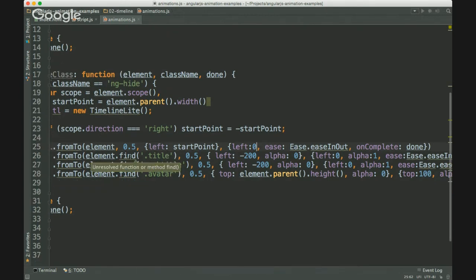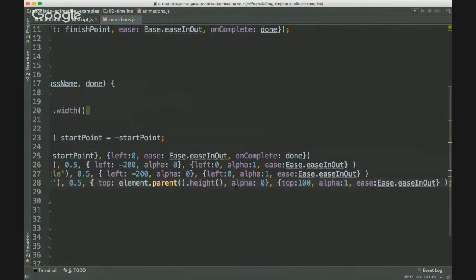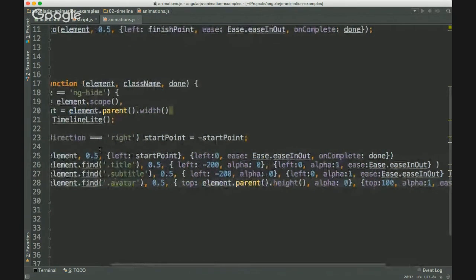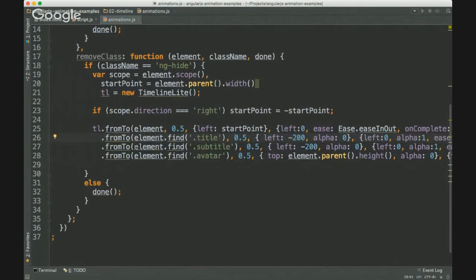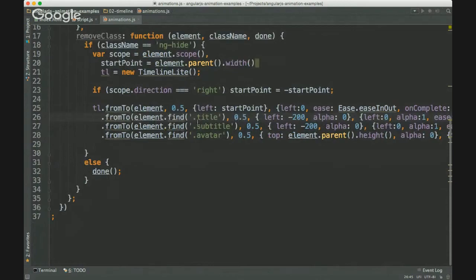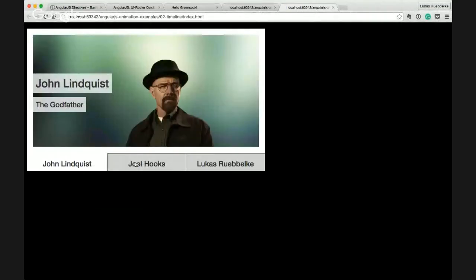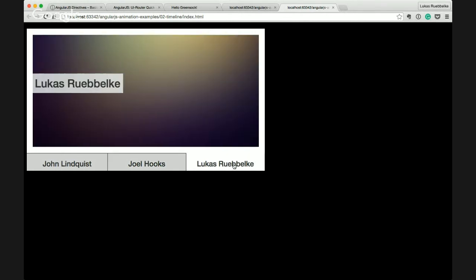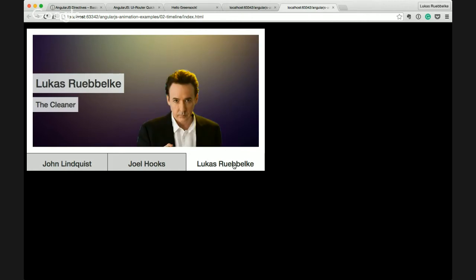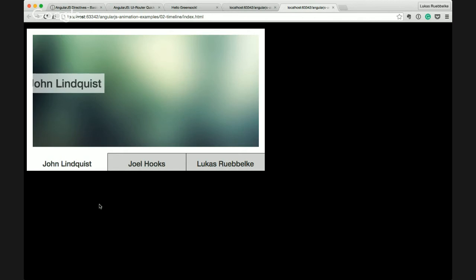So now what we're doing is using this element find, and we're going to grab the title, the subtitle, and the avatar. We're going to do the same thing, but we're going to stack this in. So what happens is it slides in, then it does this one, and then it will do this one, and it will do this one, and just run these animations in order. So literally, you're using this timeline to say, do this animation, this animation, this animation, and this animation. So hopefully this works, and my reputation will remain intact. And so you can see here that it's sliding in the main element, then it's grabbing the title, the subtitle, and the avatar, and it is animating these in.